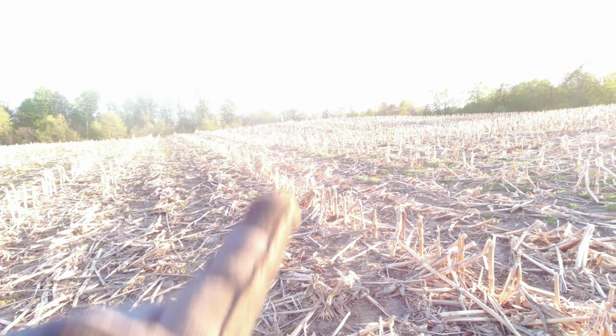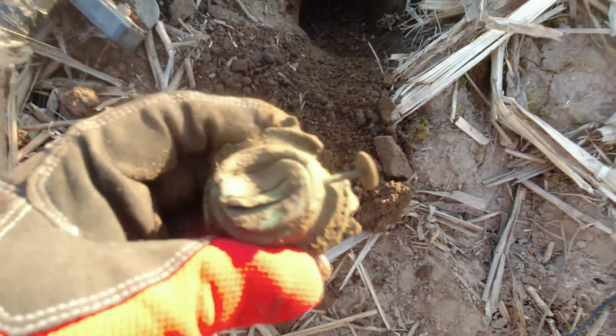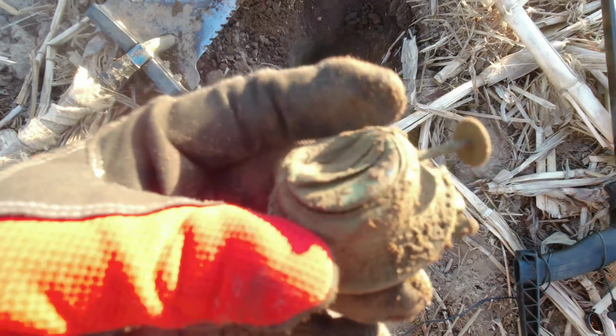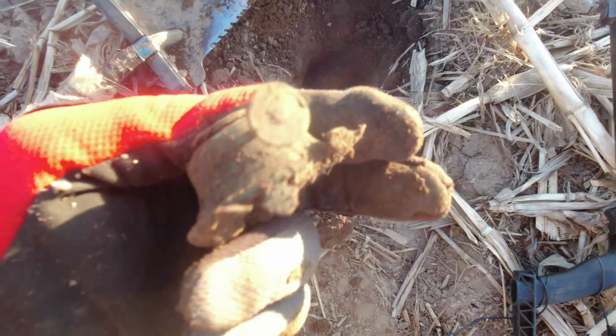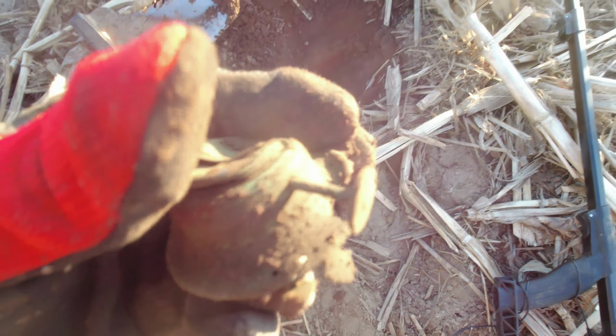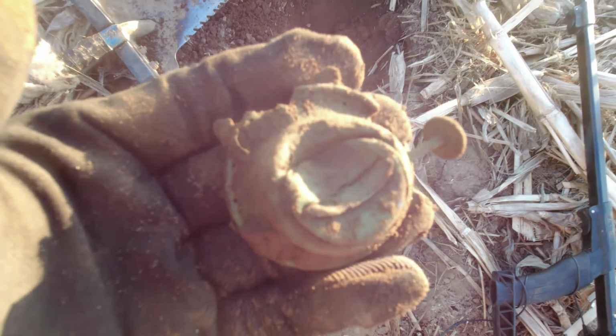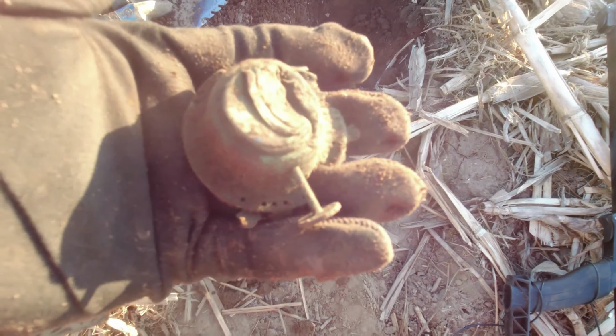You probably can't see, it's kind of bright, but Mike is back there. We think the barn was like in this area. And I just found a cool lantern piece. It's green, so I'm guessing it's copper. And I know on the stem here, the little wick adjuster, they have the year on them most of the time. So I'll clean that off, see if I can get a year for the wrap up. But that's a nice one. It's pretty.